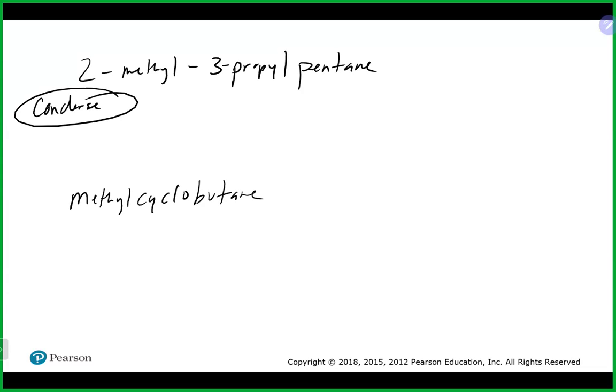Okay, so let's take a look. So once again, always kind of work backwards. So I'm going to work backwards. I see pentane, which means I should draw how many carbons? 5. And again, that's all I'm going to draw to start with. Now, again, I can number whichever way I want since I'm drawing it. Again, I'm going to call this guy carbon number 1 for me. Again, if you start at the other end, you can call that carbon 1 if you wanted to. That means if I go to carbon number 3, which is right about here, I have a propyl group, which is how many carbons?